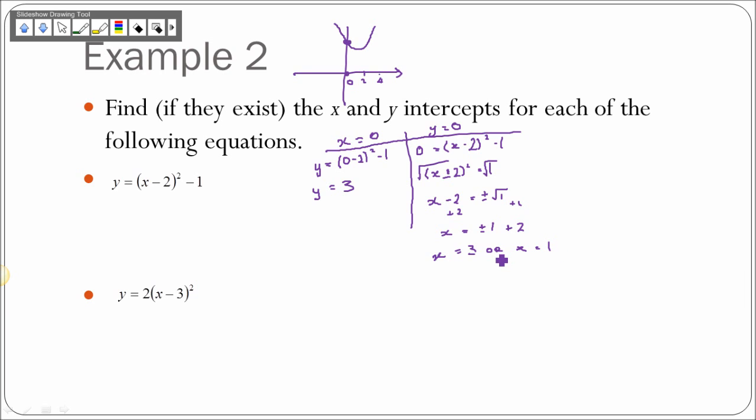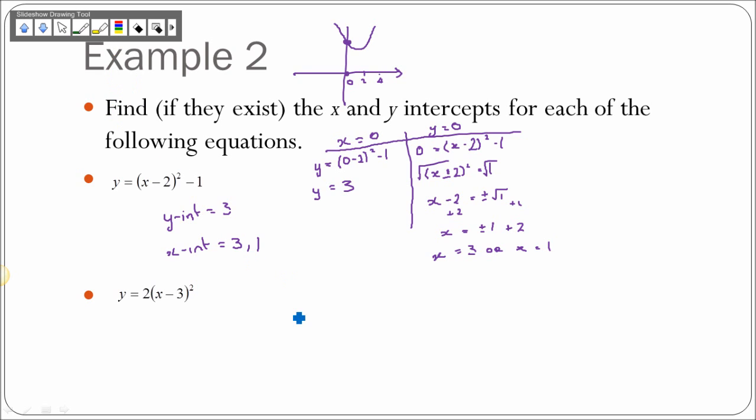Now remember how we were solving these equations in chapter 4 and we were getting two answers for x? Well, now you know what you're actually finding. When we solve a quadratic equation, we are finding the x-intercepts of a parabola. So suddenly these values have meaning. So what have we found? Well, our y-intercept is 3, but our x-intercepts are 3 and 1. Okay, now we haven't been told to draw it, we've just been told to find them. So let's move on to the next question.